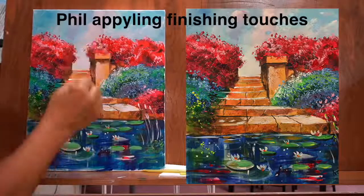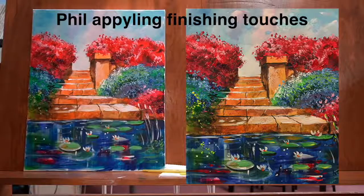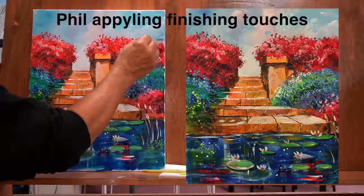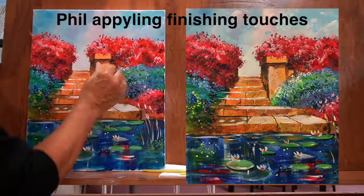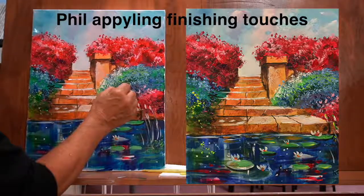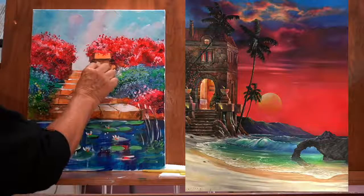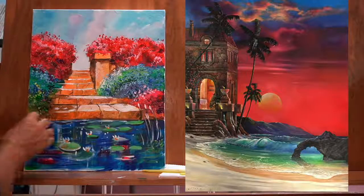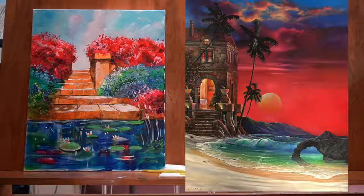Now the finishing touches. This is the most fun. This is what I like to do the best. I'm actually working on a painting now called East of the Sun. I would say it's 90% finished, and I'm applying the finishing touches. I will probably do that on a very soon vlog. And there it is. That's East of the Sun, the graphic on your right. I will probably be doing that within the first 2 or 3 vlogs. So stay tuned, and you'll see me finish it up.